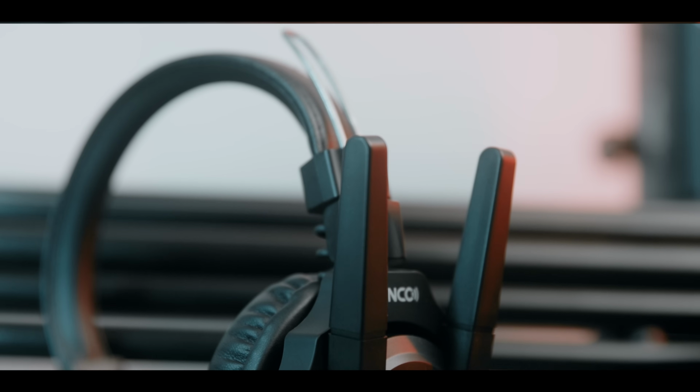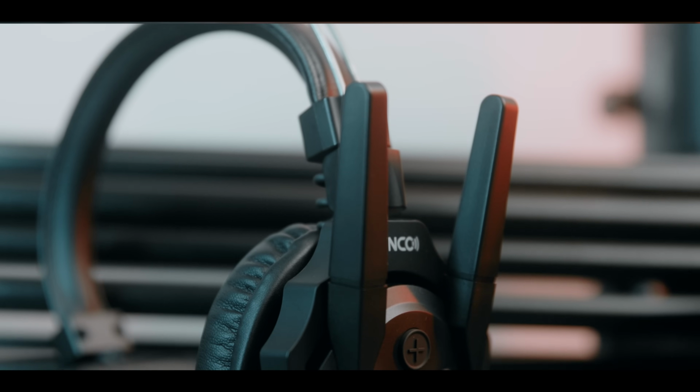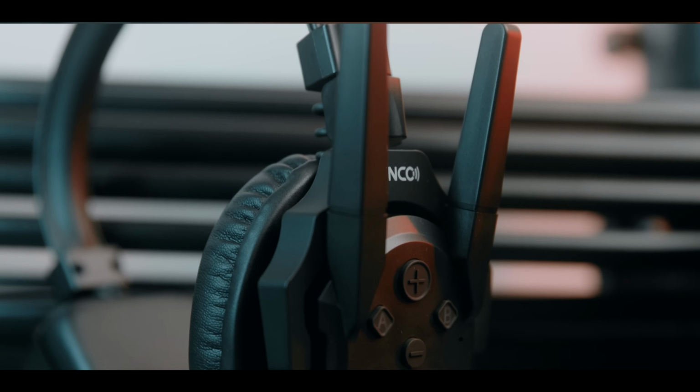Clarity, blown away. The windiest environment with the loudest trucks and little chavs driving around in their stupidly loud cars, and you couldn't hear any of it, but the voice was crystal clear, so wonderful. I was going to call the build quality a con, but I'm putting it in the pros because they're so lightweight and comfortable. You actually forget about them.